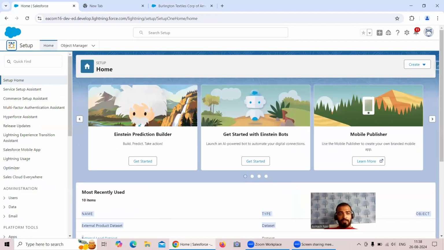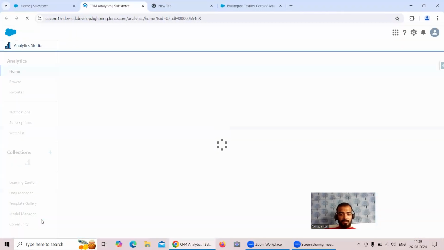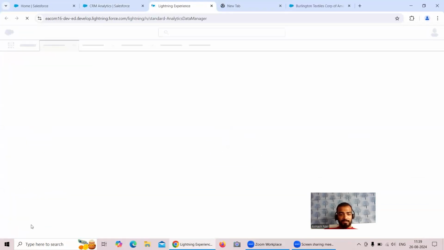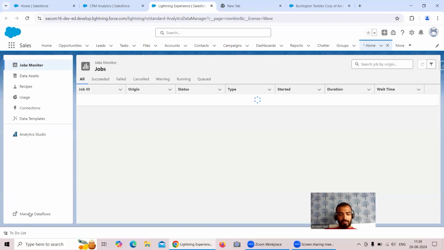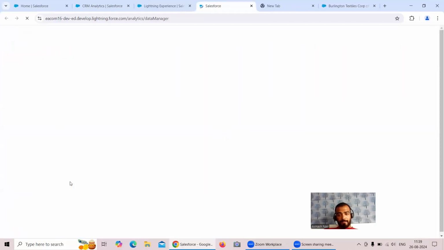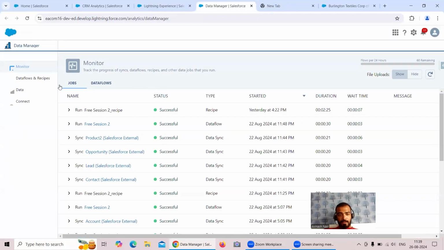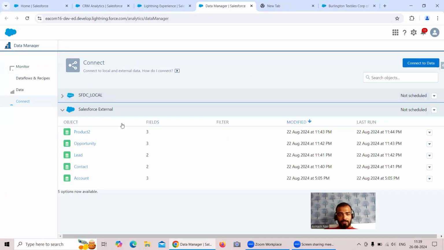Now this is my Analytics Studio org, the org which contains Analytics. Here I will quickly jump back to the Connect tab where we had established the Salesforce external connection. So data manager, and then I can go to manage data flow. Now over here, in my connect tab, we have this account.